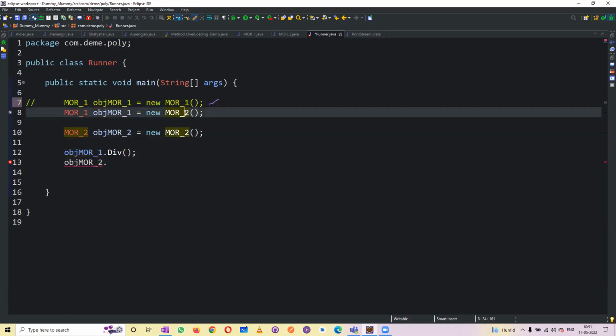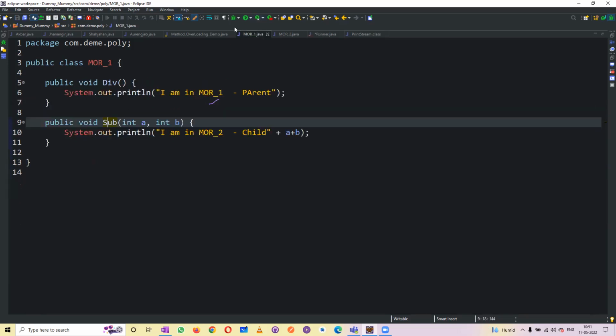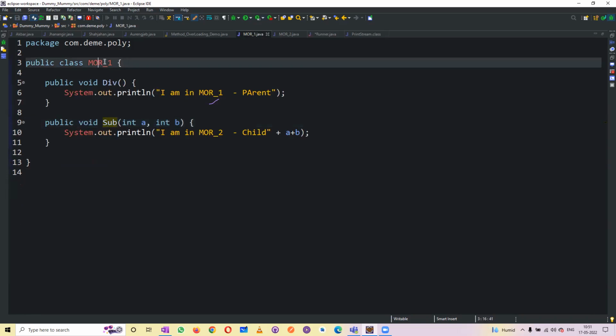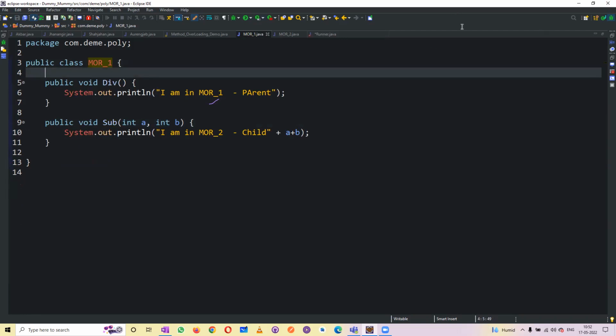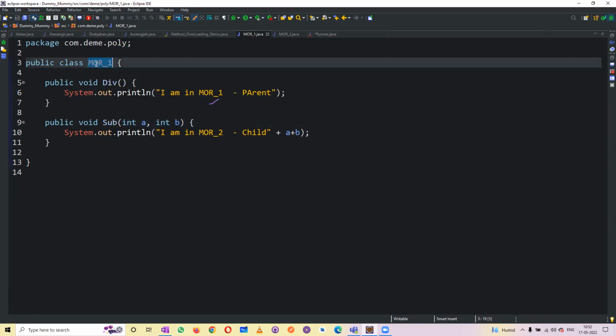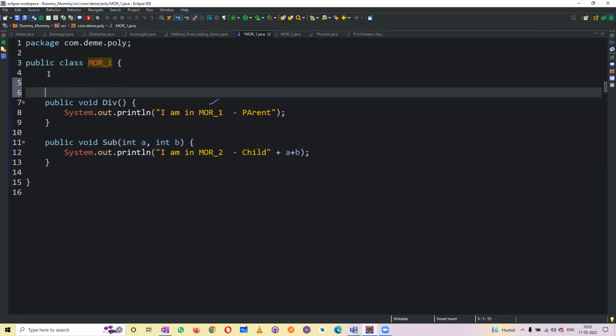Now, if I call this particular constructor, to which class will it go? Which constructor will be called? See, for an example, I'll go to MRO1 and I try to create public MRO1.